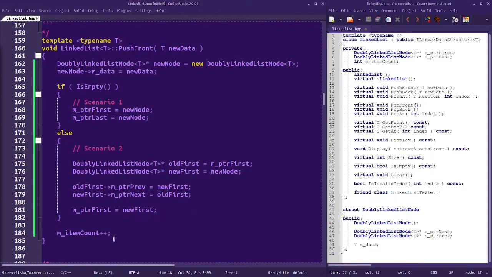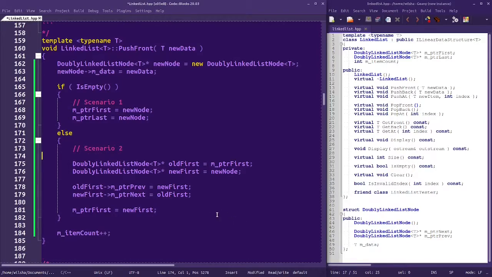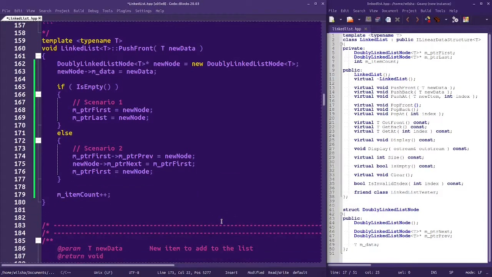So sometimes if it makes the code cleaner, I tend to like to write code that is easier for humans to read, rather than wasting a slight bit of memory on making some extra pointers, but I don't think that's really a big deal. But for the most part, you will see this implemented the other way here, where we're just thinking in terms of pointers: first's previous is the new node, the new node's next is the pointer first, and then we change the first to the new node.